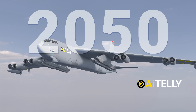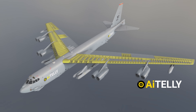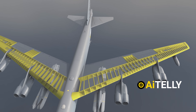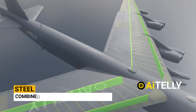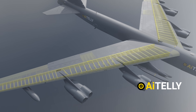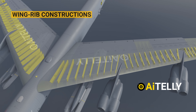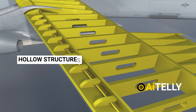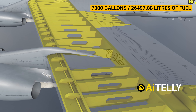This plane will be flying until the year 2050. Let's take a look inside the frame structure and understand how it gained its rigidity and strength. The wing structure is divided into several parts. Running along the entire length of the wing are the front and rear spars, made from super-strong steel combined with alloy and magnesium to reduce rust. These spars are then interconnected by wing-ribbed constructions capable of withstanding substantial stress and providing flexibility during tight turns. Hollow structures located all over the wings are intentionally made to store around 7,000 gallons of fuel.